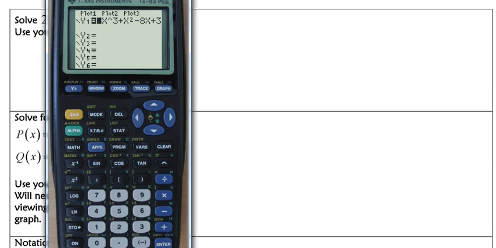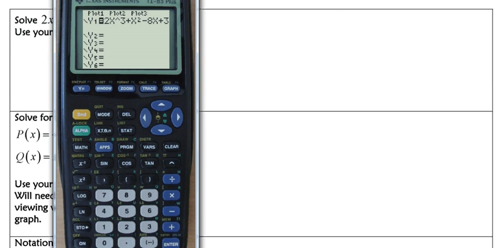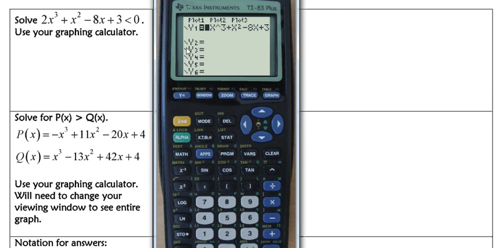On my calculator here, I've gone ahead and typed in the equation already, and you can pause to get that in there as well. But 2x cubed plus x squared minus 8x plus 3, and I'm going to go ahead and graph that. And there it is. So it's a cubic function doing all the things we think it should. It's got a positive leading coefficient, so it starts at negative infinity, heads on up, goes through its 3 roots, and ends at positive infinity. So everything's kind of as it seems like it should be.